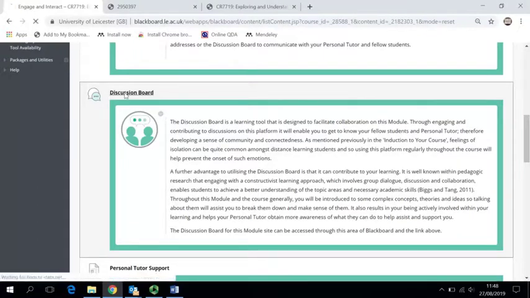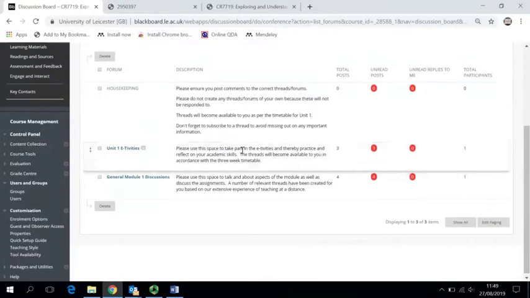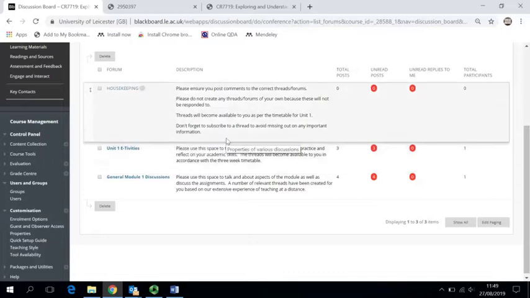If I enter this discussion board, as you'll see, there's some forums there that are specifically about Unit 1, which is the academic skills unit. There's some set activities that students will have to do as part of that unit, and it involves contributing to the discussion board.